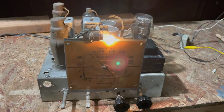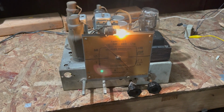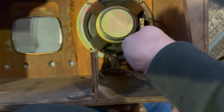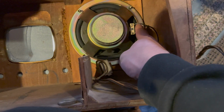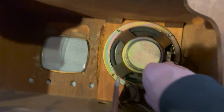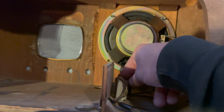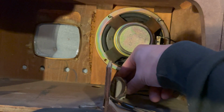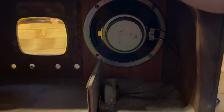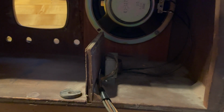Yeah, so the next step will be just putting it back together and getting it back in the cabinet. Go ahead and put the speaker back in the cabinet. I've angled it so that the attachment points are on the right here. I'm going to anchor this over here somewhere. I'll leave it like that. Put a bracket right here with the output transformer connected to the cabinet. It's only one, but it should stay, I think.